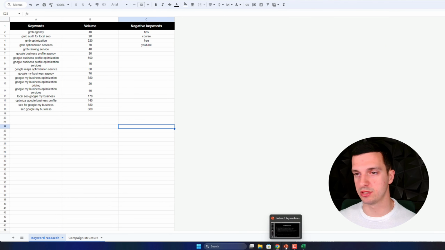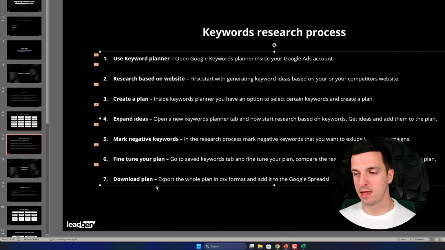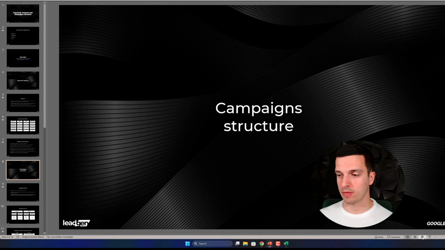All right, finish this process. I don't want to go in super detail here, so we don't spend hours in the research process, but sometimes it takes hours really. So don't think you should do it in 5 or 10 minutes. Take your time, research everything, mark your keywords, go through the process and build up this document. And then let's come to the campaign structure.